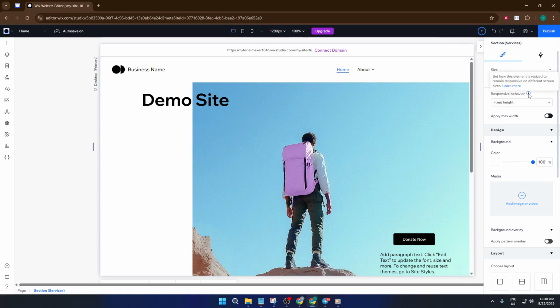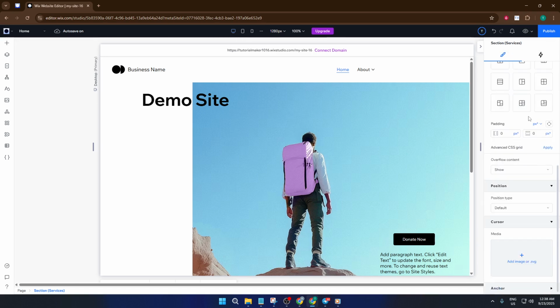Next up, scroll down in the Inspector pane until you find the cursor section. It's easy to overlook because it's not always at the very top, but once you spot cursor, you're in the right place. This is the section where you'll be able to switch out the usual arrow for something a bit more expressive. Changing the cursor can add a sense of playfulness or sophistication, depending on what you pick. Think of it as changing your site's handshake for visitors.